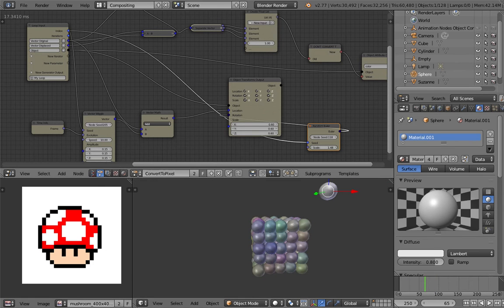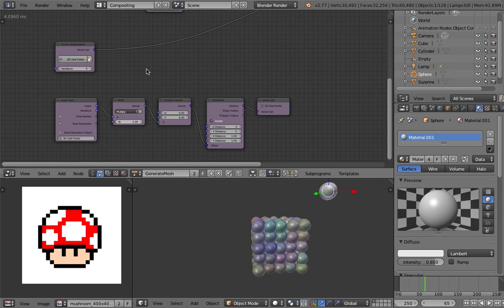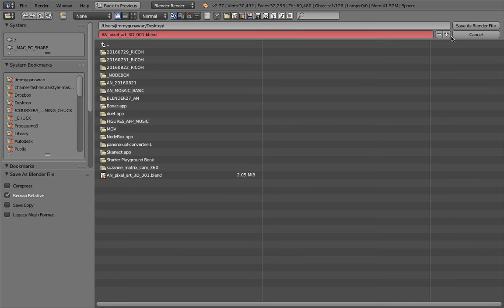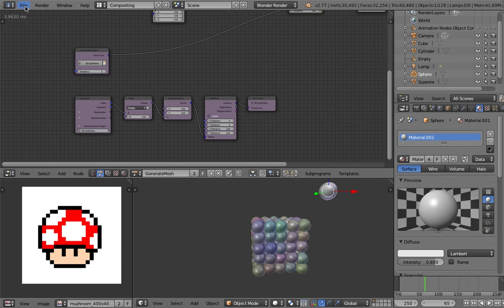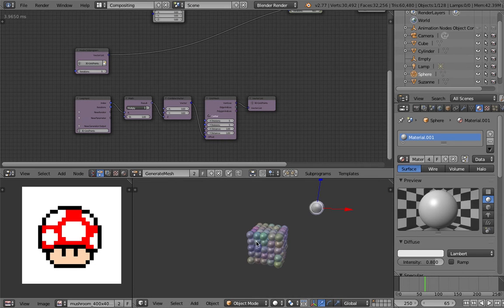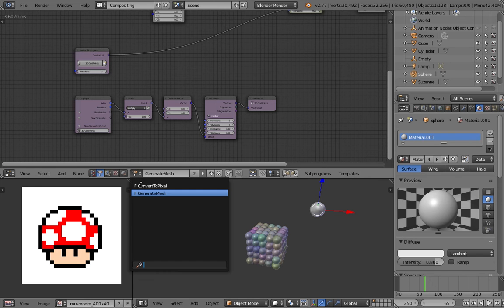And back to our generate mesh. I'll also save this quickly because I like kind of the setup at the moment. So we get 3D volume. It's almost like a particles.